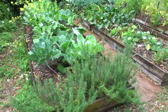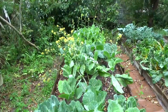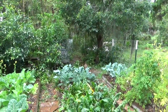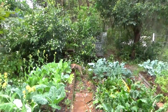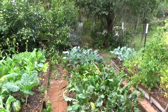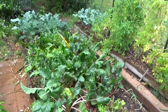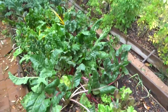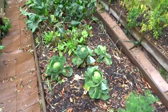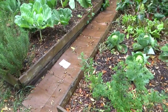Rosemary is doing good. Collards are still growing good. The mustard is all bolting — I'm going to be getting a bunch of seeds from that. The rest of the collards down there are doing wonderful. Kale down at the end is doing good. Swiss chard is doing pretty good still — I'm thinking about turning some of that into sauerkraut. The lettuce is all getting bitter; haven't had a salad in a week. Still got a few cabbages growing. Cilantro is all going to seeds, so I picked a bunch of that last week and hung it up to dry.